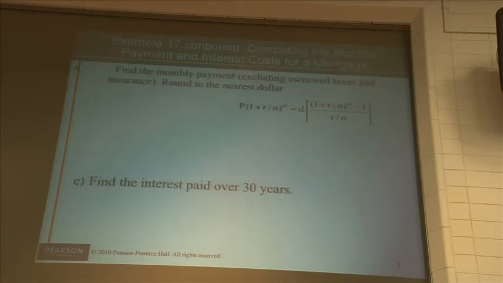Now, find the monthly payment. Gear up. Hang with me. We're almost done. If we're finding the monthly payment, that means we're solving for the variable D. It's the same thing as a deposit. The same principle. It's just the money doesn't go to you, you're depositing it for someone else instead.